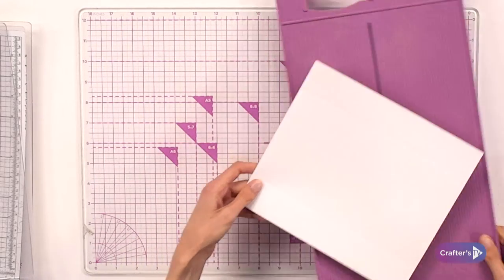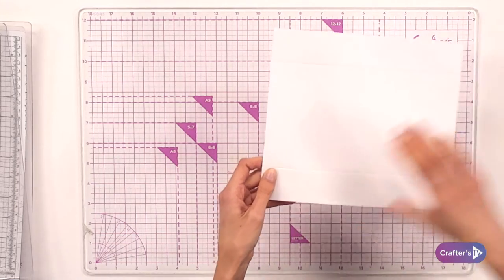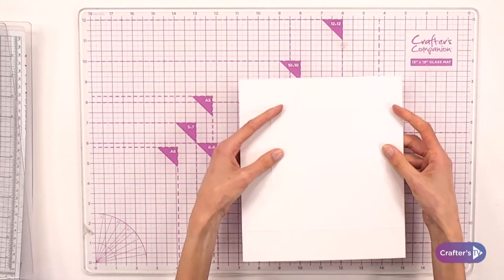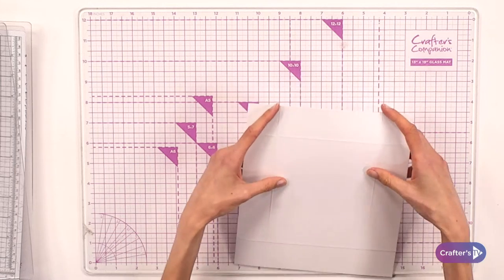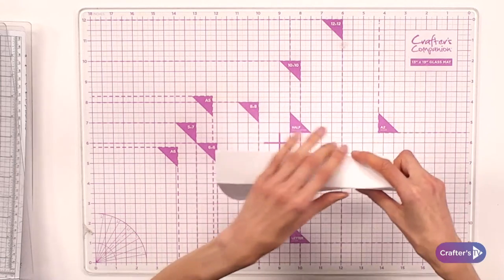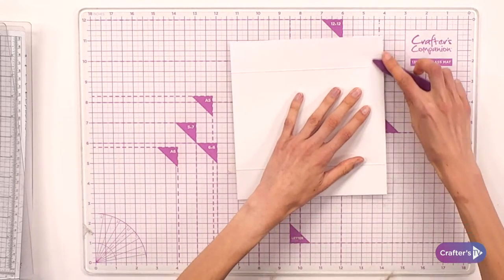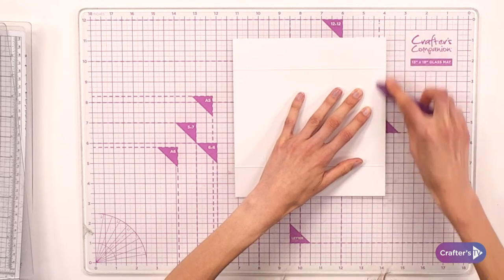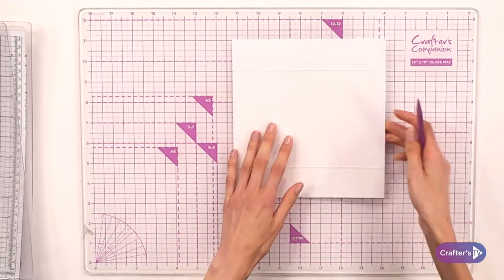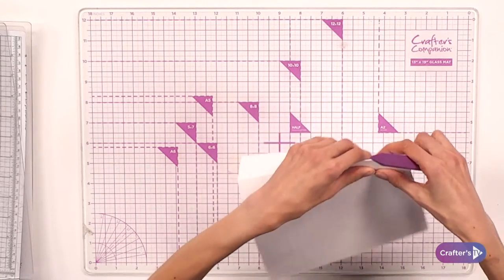I'm thinking of my dinner already, which is not good. It's only just gone 2 o'clock. But nice crisp score line onto there, and you're less likely to actually rip your cardstock. And unfortunately, I'm being asked, am I having chips tonight? I'm not, but I do have some in at home, so I might have to have some chips. I'll be crafting tonight, that's for sure. I'm always in my craft room. I do love my crafting, but it's always nice to have a little snack, isn't it, when you are crafting? But anyway, I do digress.